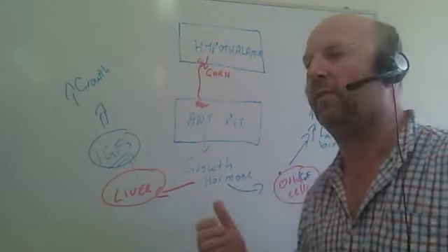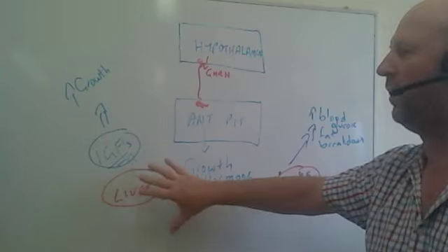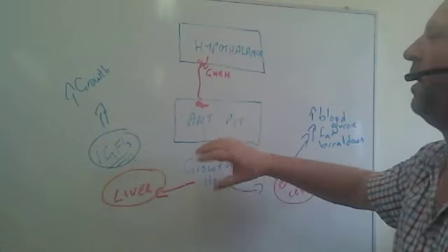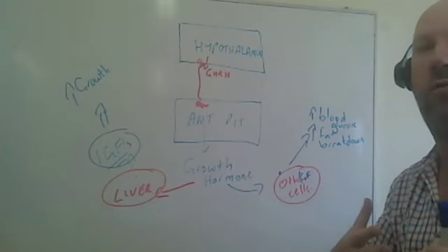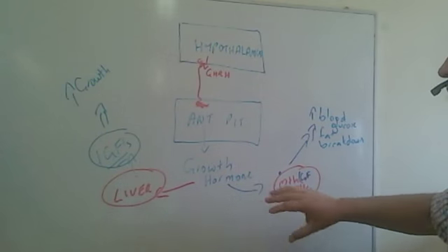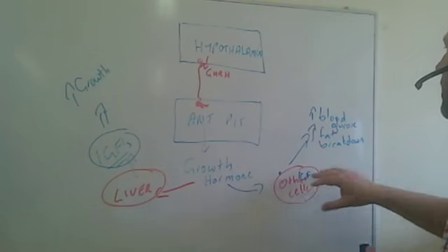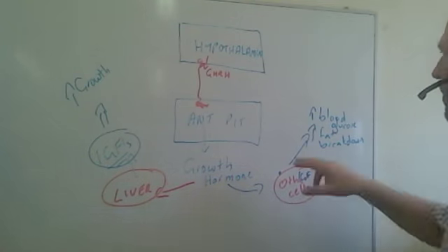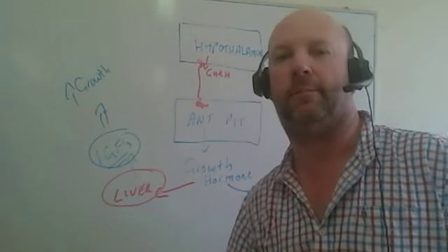So to summarise there, the release of growth hormone may lead to the production of IGFs by liver. These IGFs travel through the circulation and will increase growth of your bones, and will increase growth of organs and things like that. Or the growth hormone can go to other cells, as well as the liver. It can do this as well too, produce IGFs within the cells, and it will also lead to functions that will increase your blood glucose and increase your fat breakdown.